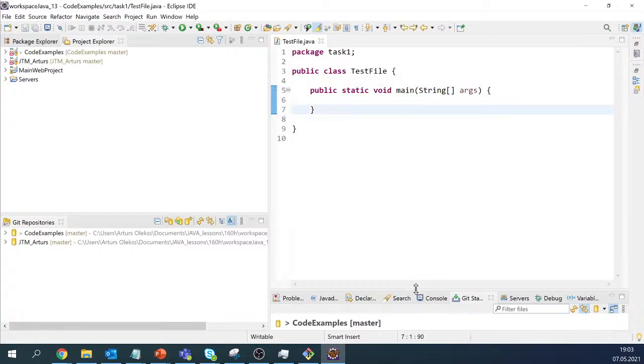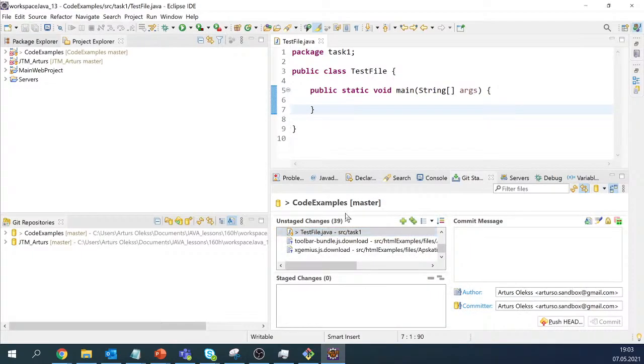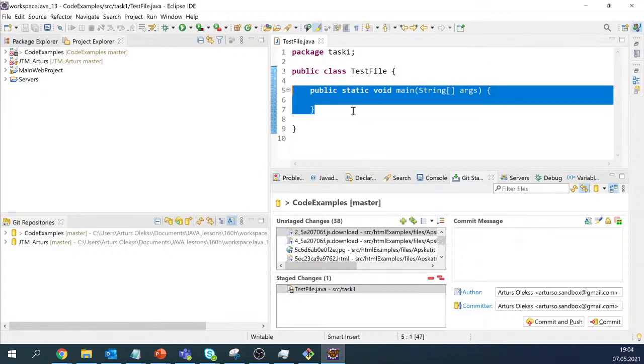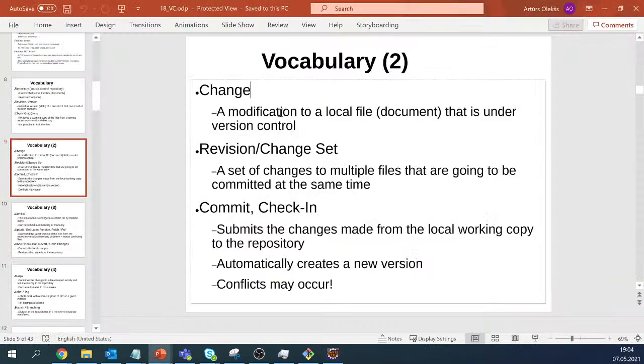The change should now be available under the unstaged changes. After you stage it, you can then commit it. The change I've done is that I've added 3 new lines here, and I created the method public static void main. So that's the change.